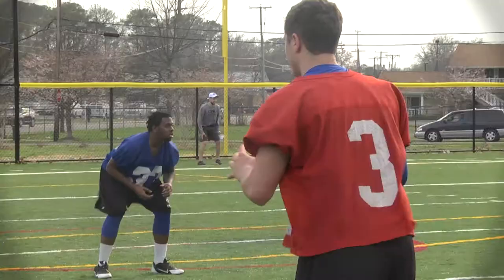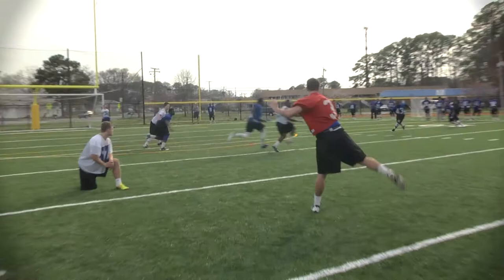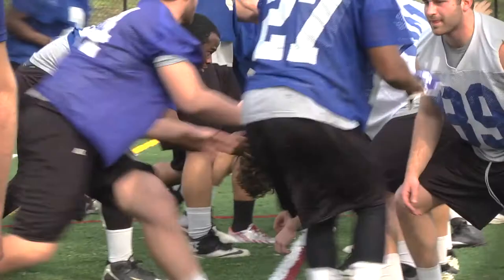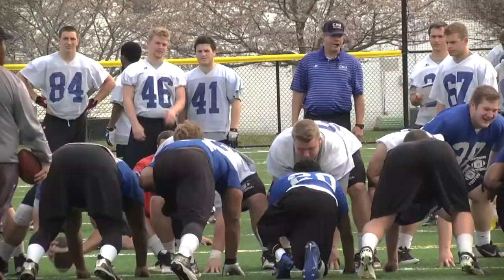Bottom line is, who's going to make plays when it comes to game time? Scrimmage time is limited, your amount of contact is limited. Who can really tackle somebody? Hopefully they all can, or they wouldn't be here. But you don't know a lot about 30 or so freshmen who didn't get a lot of reps in the fall — they were mainly scout team players. But we're evaluating every day on all those other aspects: how are they doing with school work, with fundamental and technique work, with knowledge of the playbook, and what kind of guys are they in workout?